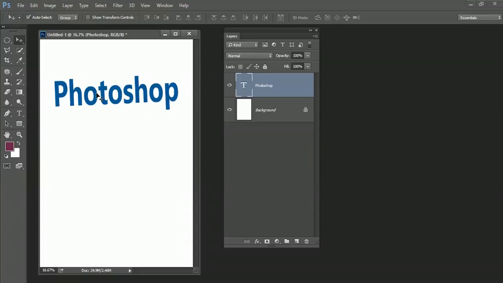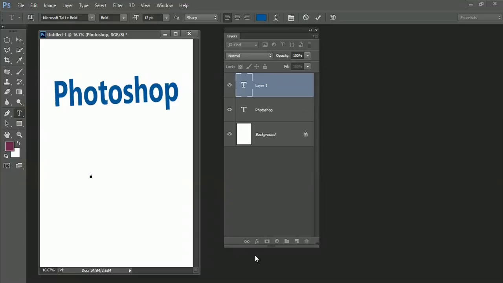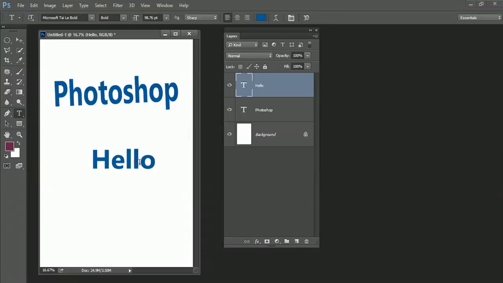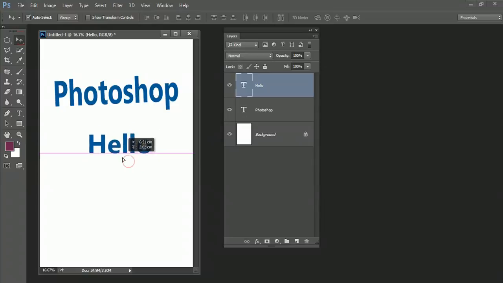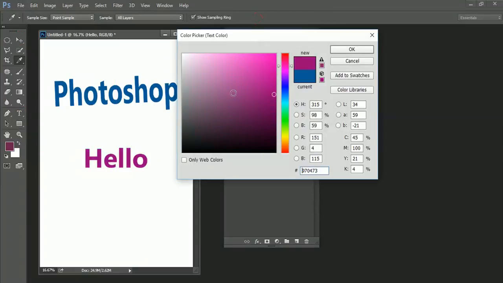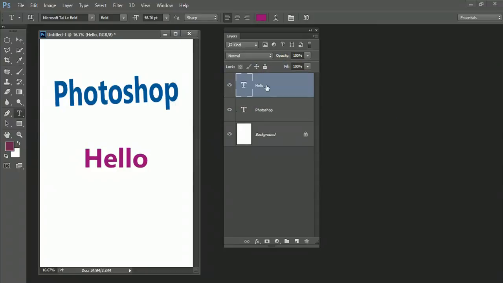If you wanted to create another piece of text, then you could just come in here with the type tool and just click, and then you could just type again. So we just type in hello. I need to tick it and then Control T it to resize it, and you can see that I've got some text going on here as well. Now the great thing about these is that they're on 2 separate layers, which means that they work independently of each other. So if I go back to my type tool and change the color of this text, it won't change the color of the word Photoshop. So they're 2 separate layers, and I can resize them and rotate them separately as well.